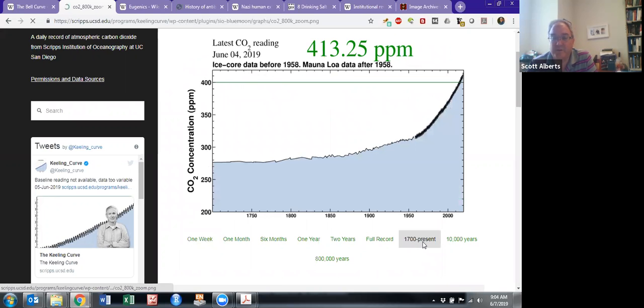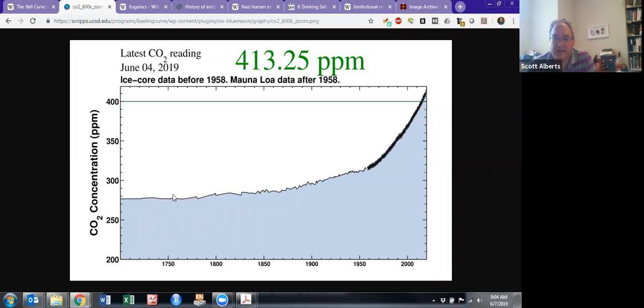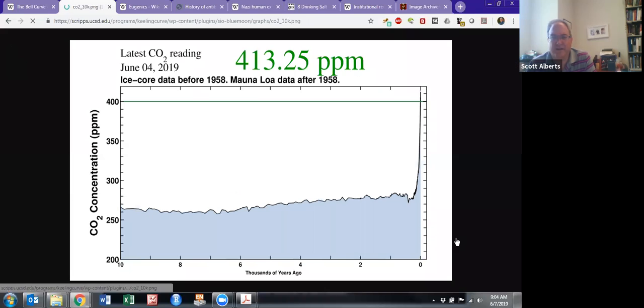If we do look at some ice core samples, you can get some of these longer trend things. And if you look at the 10,000 year record, which is the one that Al Gore famously called a hockey stick, you can see how the CO2 levels in the last couple hundred years really have kind of spiked off the chart.